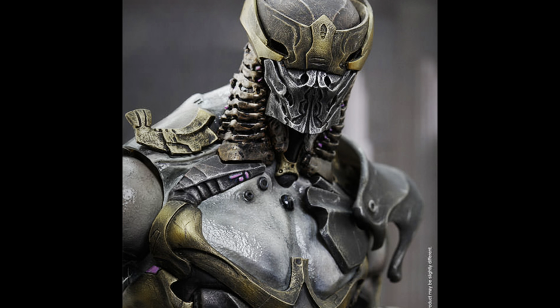He comes in, and I was like, wow, he feels nice and heavy. I knew he was going to be a little taller, but when I opened him up, I was blown away. They did an amazing job with the Chitauri Commander.